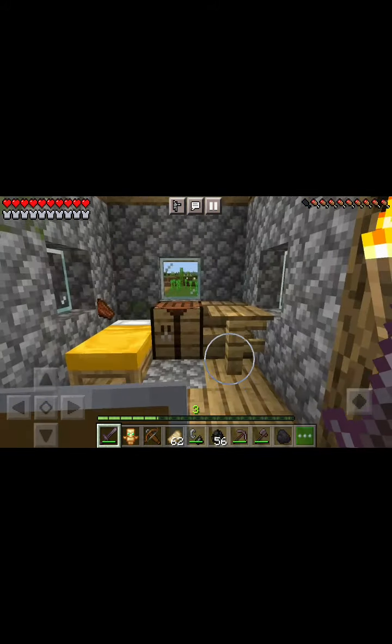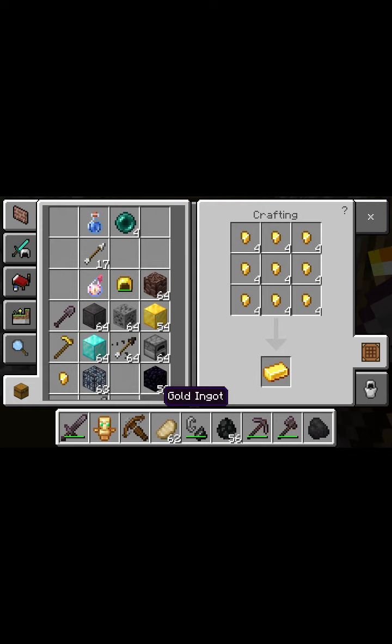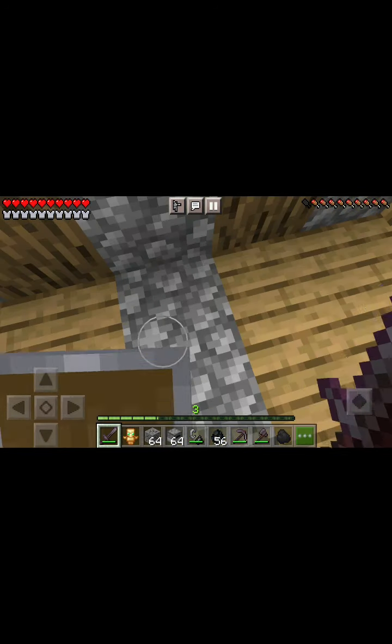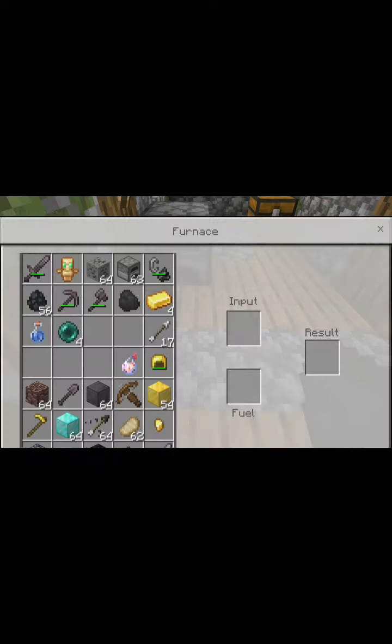Where's the crafting room? There. Wait, what do I need to craft? Alright. Gold nuggets. Could this also be the smelting room? Alright, got some coal.